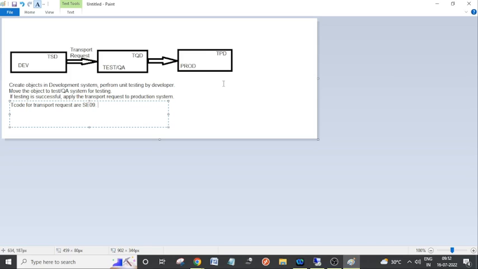This is what will happen in any project, right? Next time there is a change in the same program, whenever you click on change button and click on save, it will ask for a new transport request number, and you need to assign your changes to the transport request number, and after completing the changes you have to release your transport request number, and the remaining process is same, and you need to inform your basis consultant to apply the transport request number to test system.